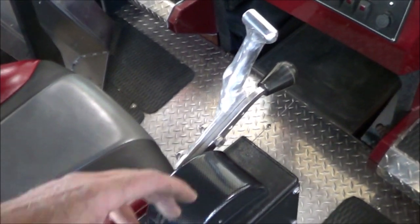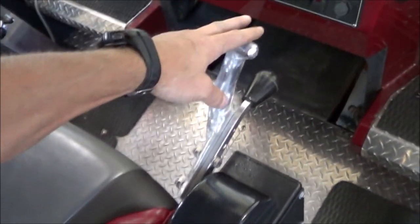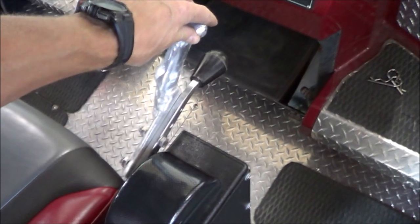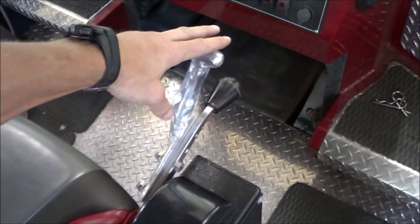So here we are at the helm. And it turns out the top of this lever here has a little bit more throw than the bucket moves. So it has a little bit of mechanical advantage over the chain that's on the bucket. So let's pull this and see what happens. Now we're going into reverse, so this should be really easy because of all that chain hanging off the back.